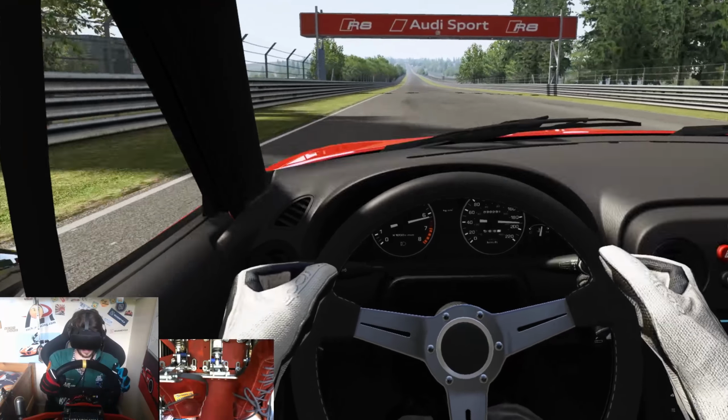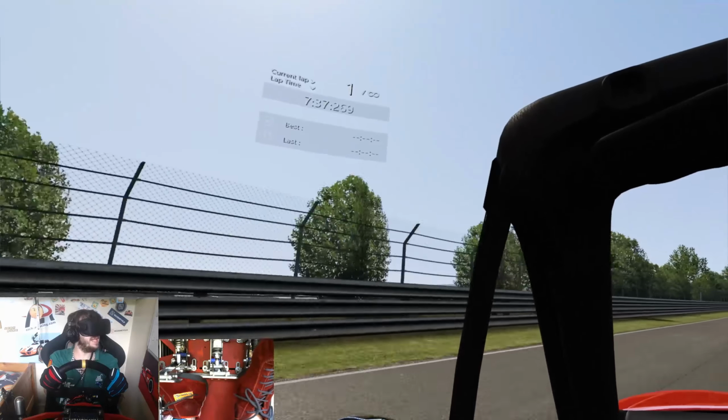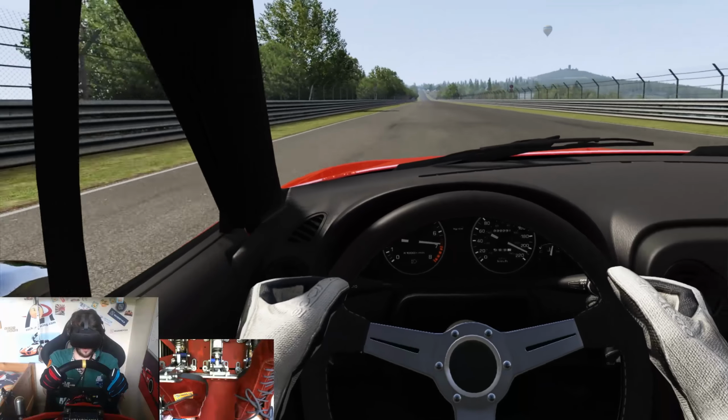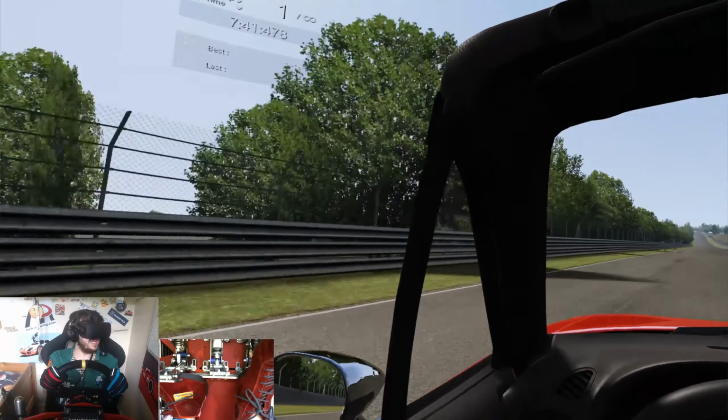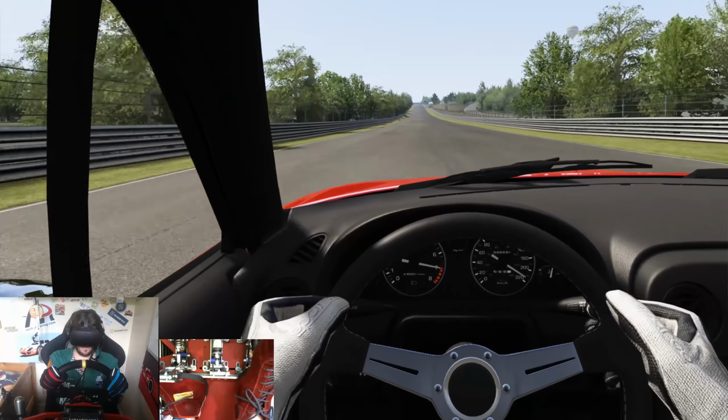Up into 6th gear. Come on, little turbo. You can hear the suck intensifying. What are we at now? 7:37. Oh, I don't think we're going to beat it. We've got about 30 seconds to get to the line. I'm not quite sure what's going to happen. We might be close to the lawnmower.